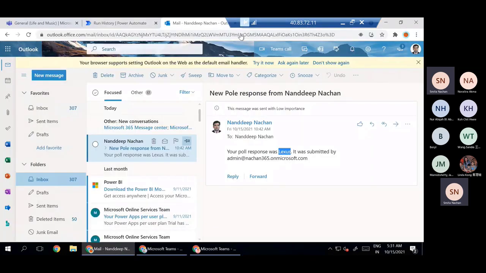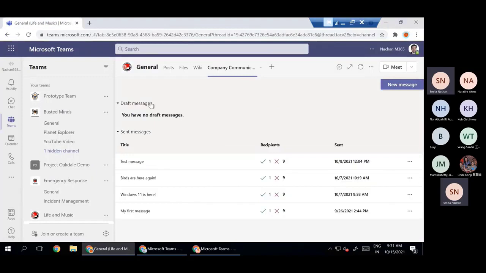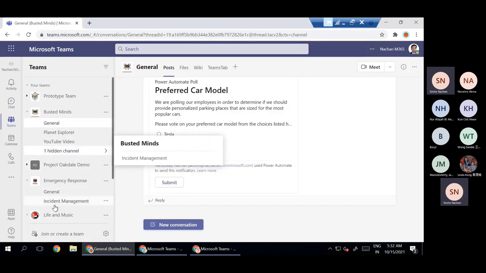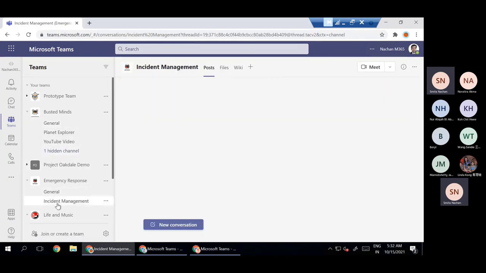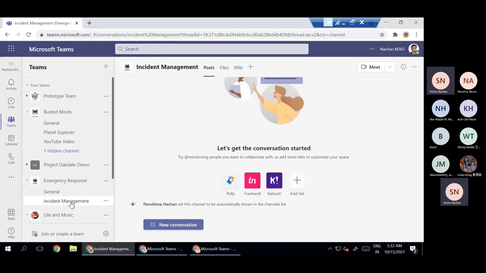Right now, back to my developer environment, let me close out the other things which we don't need. Let me go back to this incident management team that we have set up for emergency response, and you can see that we have a separate channel created for incident management.